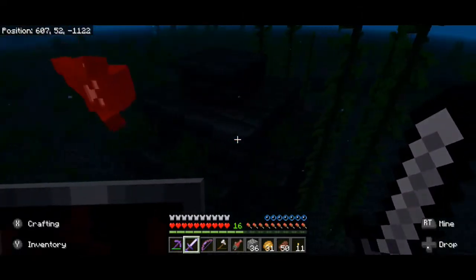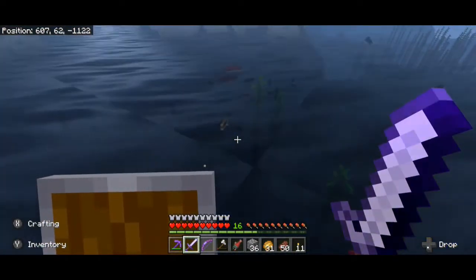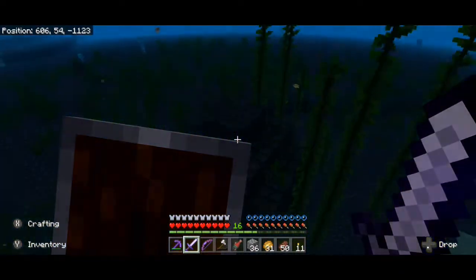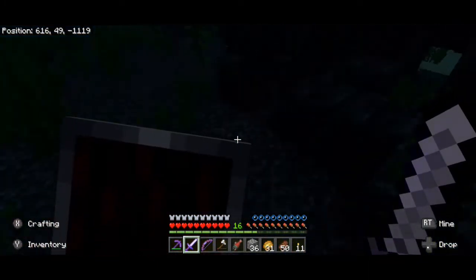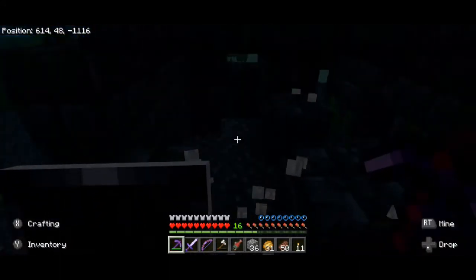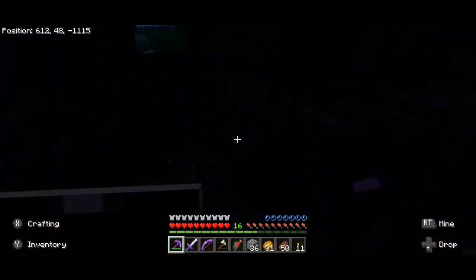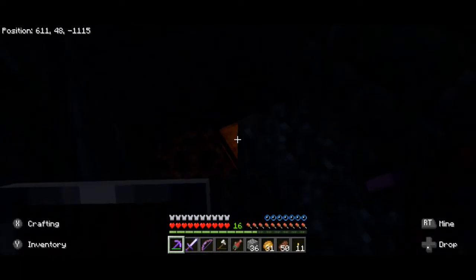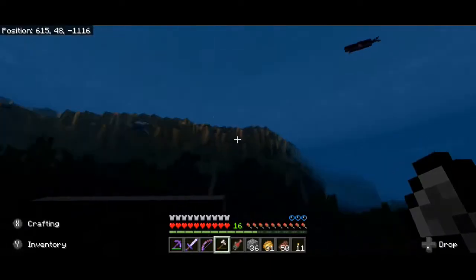Alright. Just well hidden. So they lead you to these underwater structures. Not that I wanted to get too much into the ocean stuff yet, but while we're here. Yeah, there it is. They usually have these underwater chests. And breaking fishing rod. Alright.